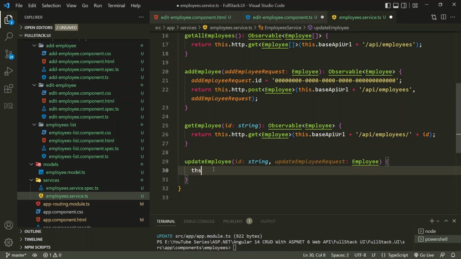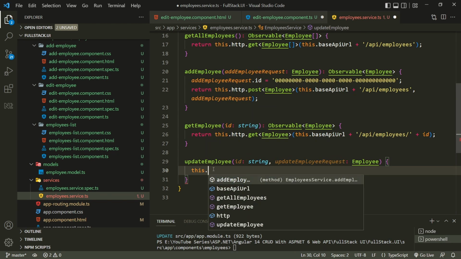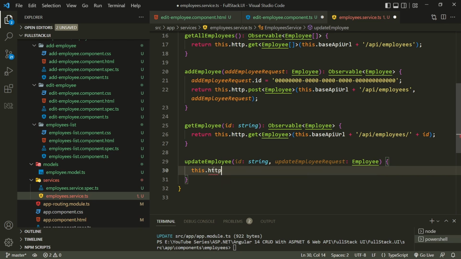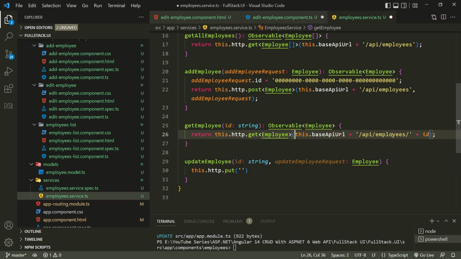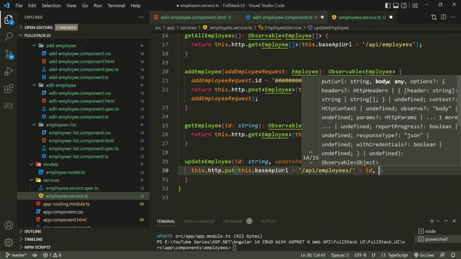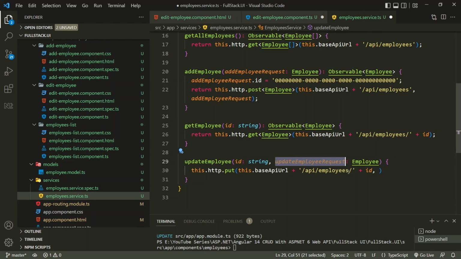And using the HTTP client, I can call the put method on this URL. The URL is the same as the get method as we saw in the route. So I can put it over here. And then it also needs a body, which is the updated employee request. So I can pass it over here like this.